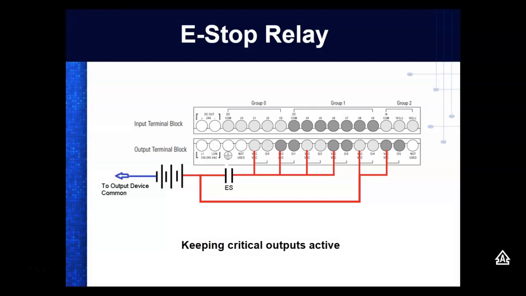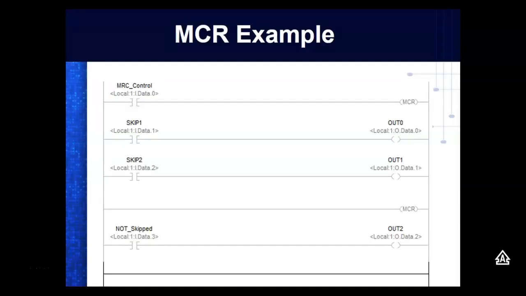Or you might see it wired like this. If I've got multiple commons, then I can allow some of the outputs to stay on and turn off some of them. A lot of times we don't turn off all the outputs. We had cranes out at US Steel that we put these big old electromagnets on, and they would clear out the scrap bins. When something happened, you didn't want to lose the magnet, right? Because what would happen if it was up in the air? It'd drop. So that was critical. We used latching relays on that, so keep the critical outputs active. This will take care of it.